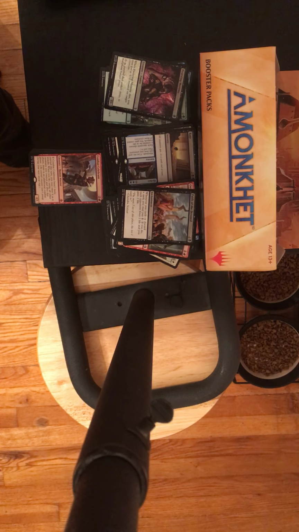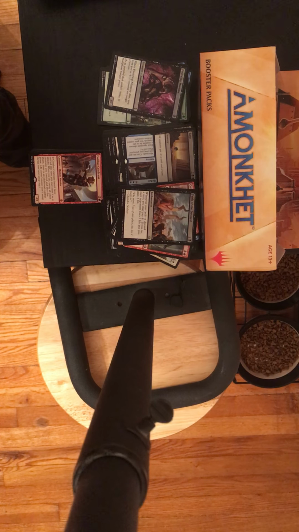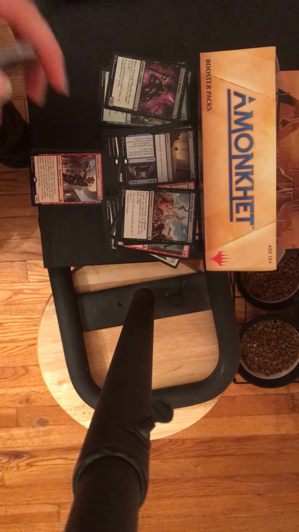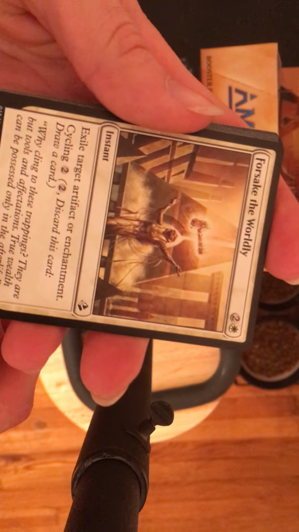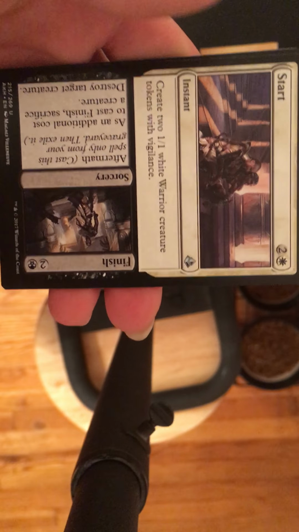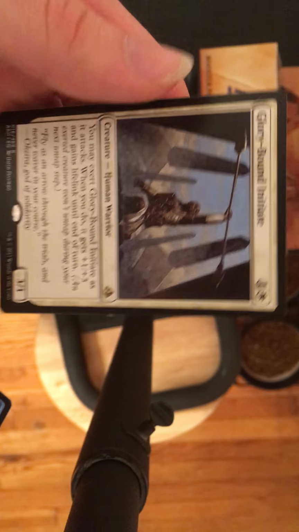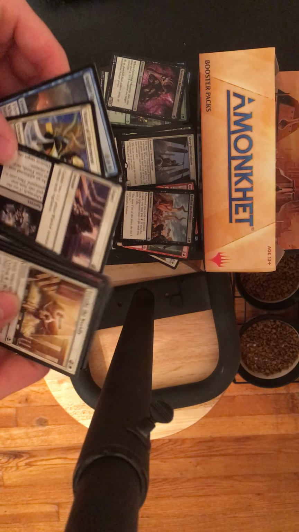Huh. Alright, guys. Cool. Lots of cards. You know, Yu-Gi-Oh things for Magic cards. We're dealing with Egyptians, so Yu-Gi-Oh's on the table. Let's go. Commons. Uncommon start finish. Vizier of Deferment. The Viziers are cool. Angler Drake. And creature Glory Bound Initiate. I've had him before. There's no need to read through him.